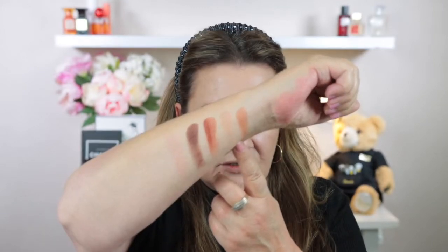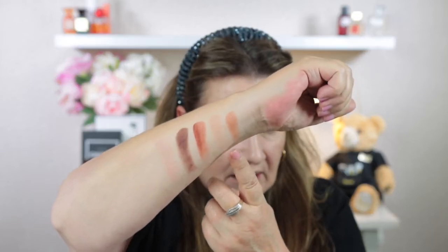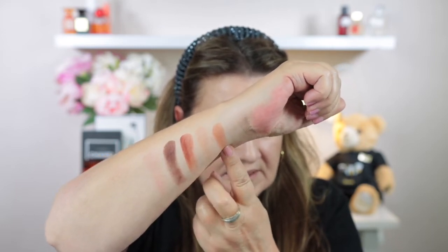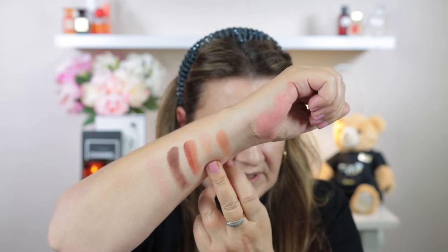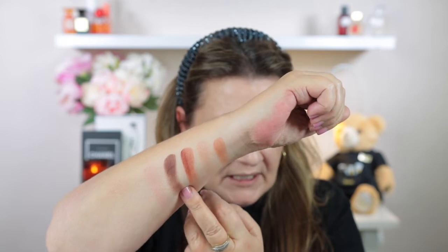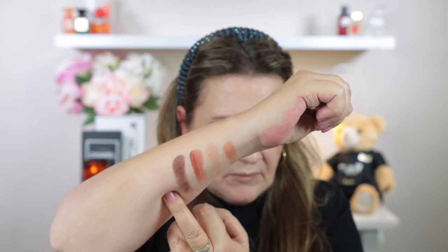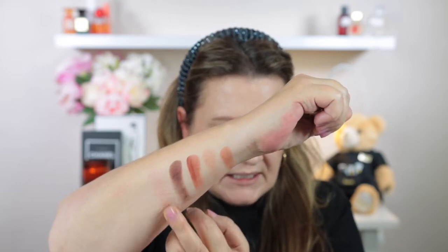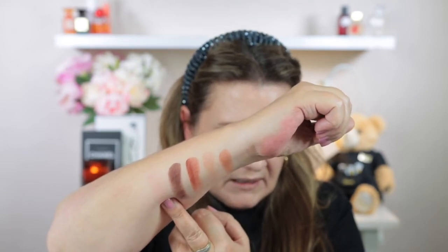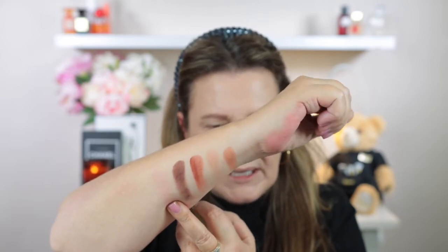So these five shades are swatched from top to bottom and left to right. The two top ones are satin, and this is a caramel and this is just a softer caramel. The bottom two shades are both the velvets, and this is like a rusty brown and a rich cocoa brown. And this is the middle shade, and that is matte, and that's like a light tan color. It is cooler, and it's got a little bit of pink in it as well.